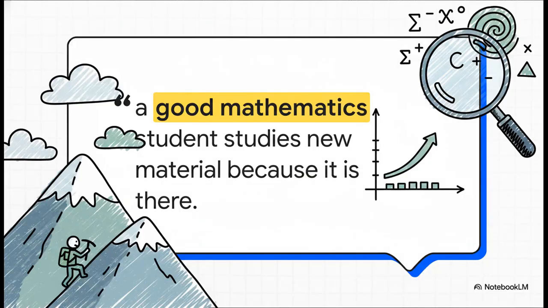Okay, let's dive into this with a quote right from the text that I absolutely love. James B. Bristol put it perfectly. Just as a mountaineer climbs a mountain because it is there, so a good mathematics student studies new material because it is there. It's a fun, slightly humorous hook, right? I mean, sometimes we tackle tough math problems simply for the thrill of the climb. But as you'll see in this explainer, the view from the top of this particular mathematical mountain gives us a totally new way to understand the physical world.